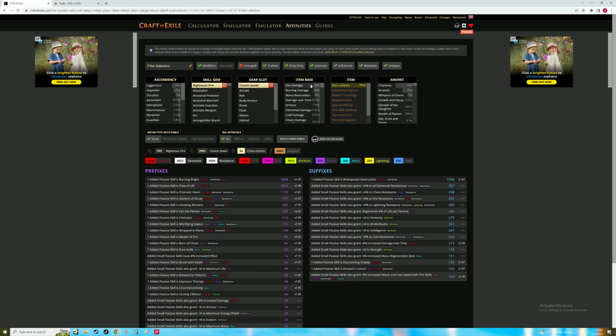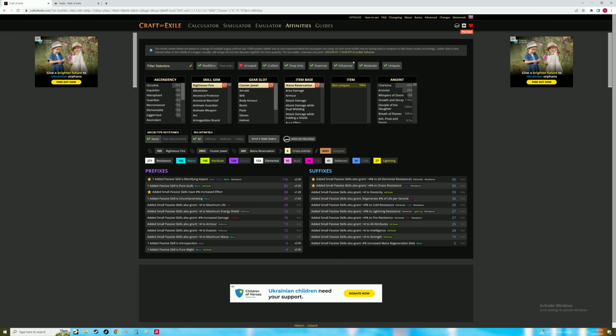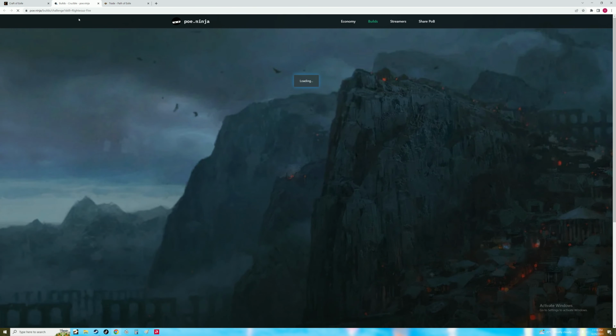So, for example, let's just look at mana reservation jewels. 14%, most of them are using this. You can see that the most important modifier is going to be mortifying aspect. And if you don't have mortifying aspect, the second best notable is going to be pure guile. And the other modifiers are going to be some elemental resistances, chaos resistance, and increased effect. Now let's open on PoE Ninja, right?